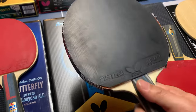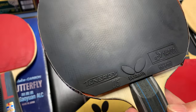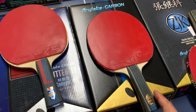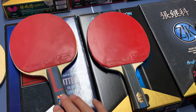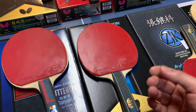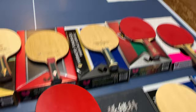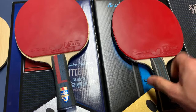Because I wanted to find a replacement for Lin Gao Yun ALC, I got the Fan Zhendong ALC. I put Tenergy 09C on my backhand and Tenergy 05 on my forehand. This paddle fits me very well too. Compared to Lin Gao Yun ALC, Fan Zhendong ALC is slower but has more spin, is more arc-like, and is really good for off-table looping. It's a good replacement for me.